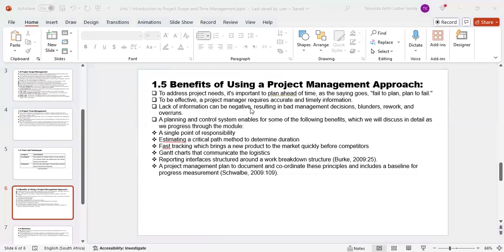All right. So when you talk about a project plan, it is a simple blueprint, or maybe we say a roadmap, that shows you the goals, the aims, the targets of your project and how you are going to reach those targets. That's what a project plan is. So here we are simply saying benefits of having a project plan, or benefits of using a project management plan.